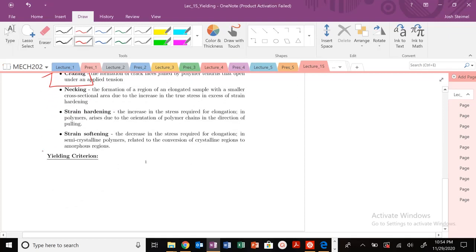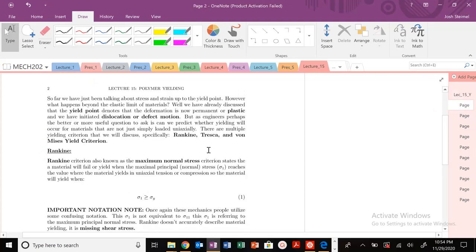But first, to get us started, let's review some of our old friends, the other yielding criteria that we've hopefully seen previously. All the way up to this point, all of our mechanics lectures have just been in our regime one. So we've been dealing purely with elasticity in some form or another: anisotropic, viscoelasticity, isotropic, composite elasticity, et cetera. But we haven't moved into plasticity, which is where we go past our yield point, where we initiate the motion of dislocations or defect motion.